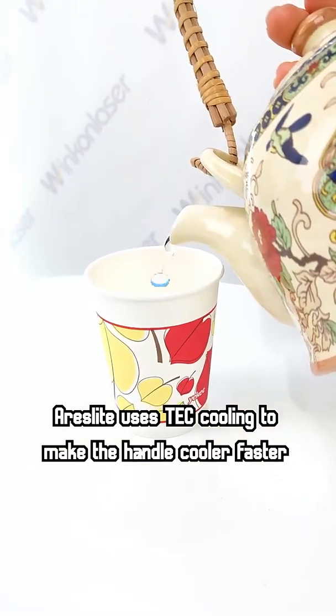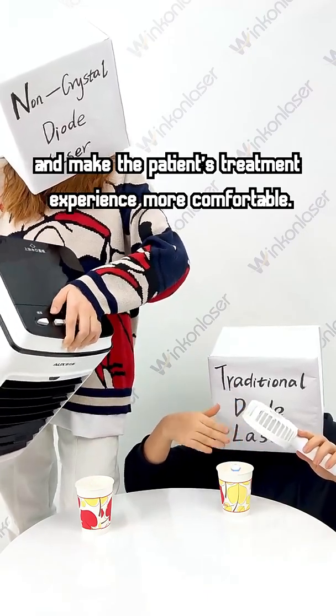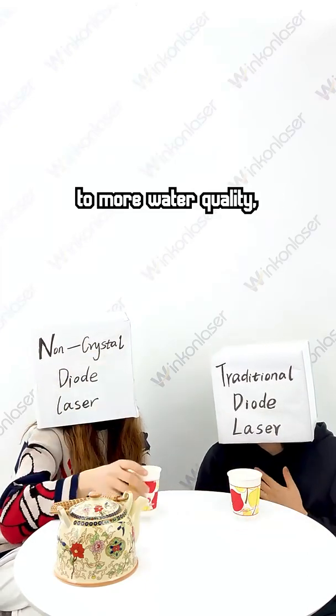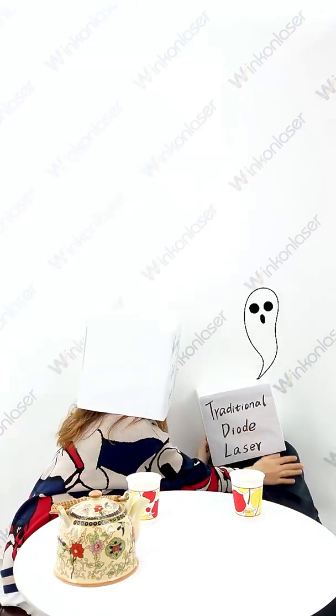AresLite uses TEC cooling to make the handle cooler faster and make the patient's treatment experience more comfortable. AresLite's excellent filter allows the machine to adapt to more water quality, purify the water source, and prevent the machine from poisoning.